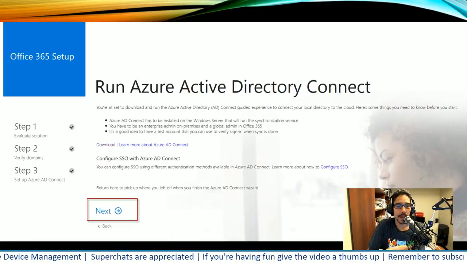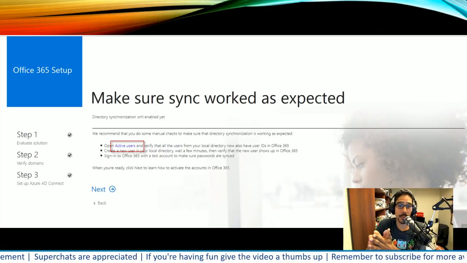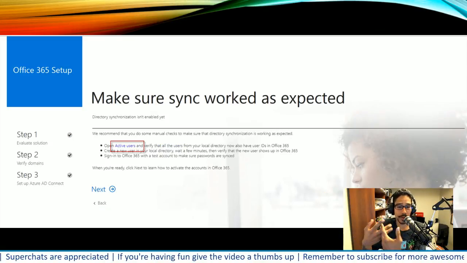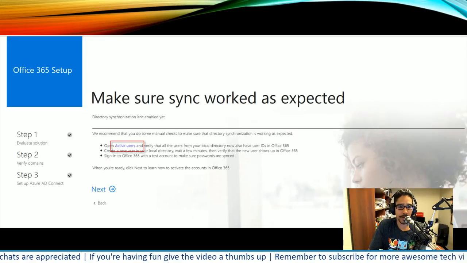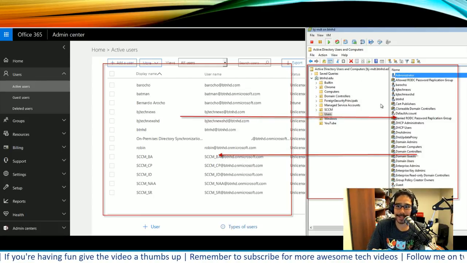Okay, hit next and go back here. Make sure sync worked as expected. This is where you can double check. So you click on this active users link, and it's going to take you to this right here. So I took a screenshot of my Active Directory, and I took a screenshot of the admin center within Intune. So it looks like all my user accounts are synced to Intune. How cool is that? That's awesome.